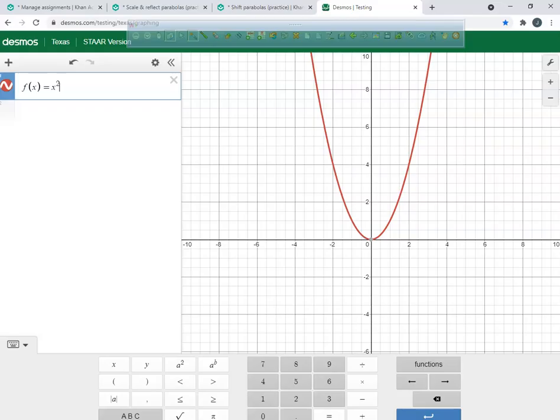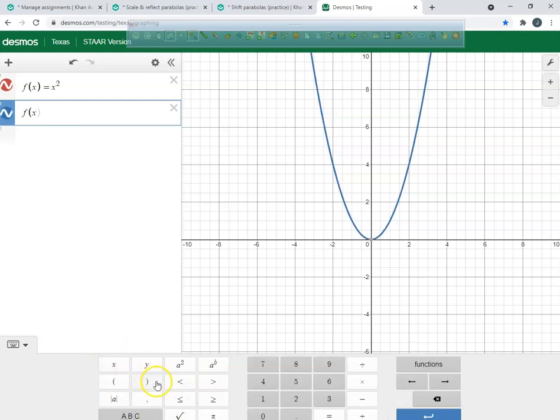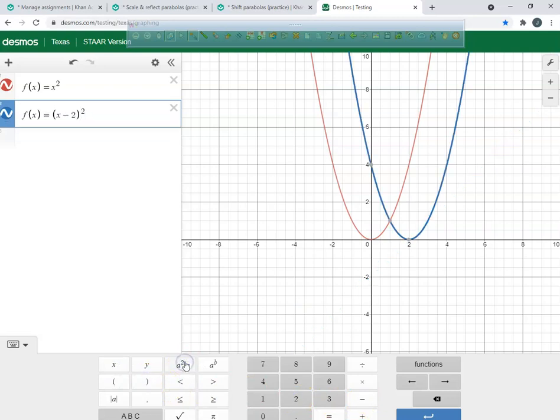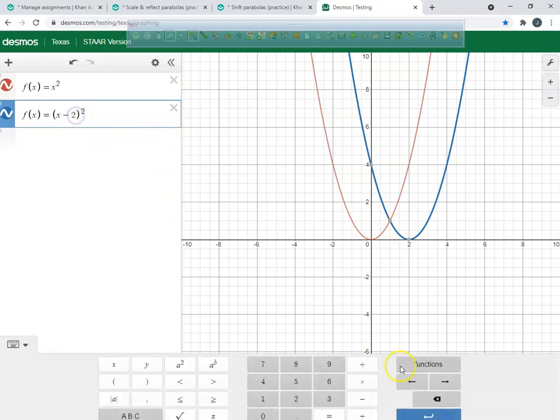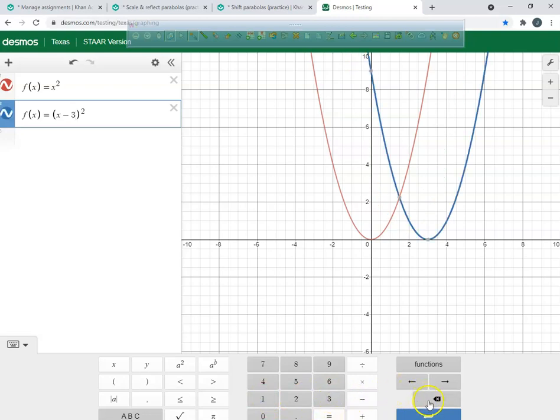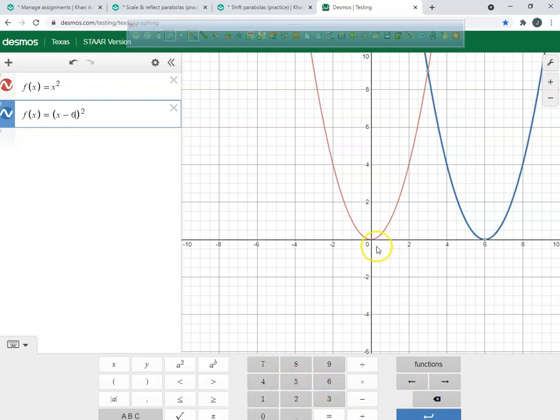Okay? So right here, look what happens when I do f of x equals parentheses x minus 2 close parentheses squared. Where was I at? 0, 0. What am I now at? 2, 0. And I went 2 units to the right. So maybe you guys can see it as I do it step by step. 1 unit right, 2 units right, 3 units right, 4 units right. See how it keeps going? It just goes from here, keeps going to the right.